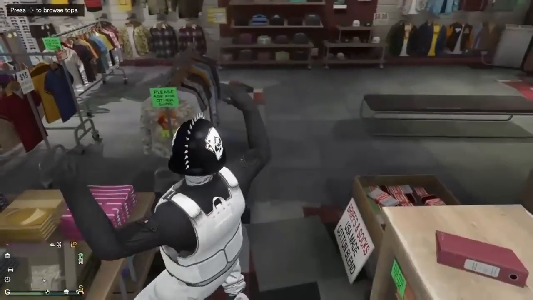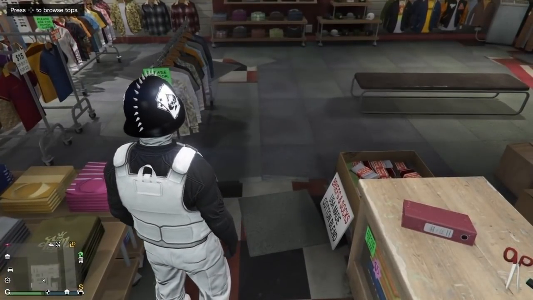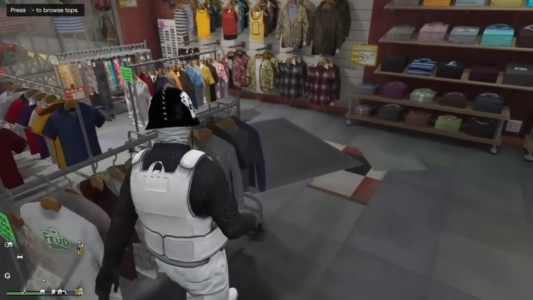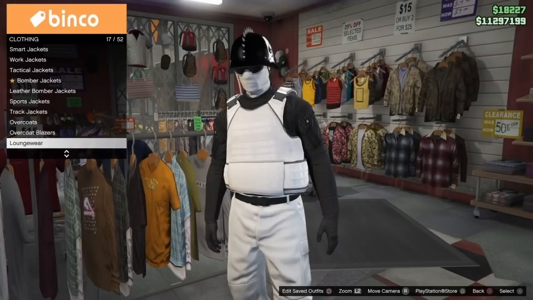Okay, so for the last one, it isn't great because it doesn't stick, but it is going to be a fully invisible arms glitch. You might be like, it doesn't stick, why would I do this? I don't know. It's useful for thumbnails and stuff, and since I'm showing almost every invisible body part glitch, I want to put this one in as well.